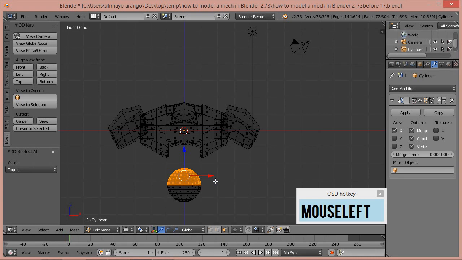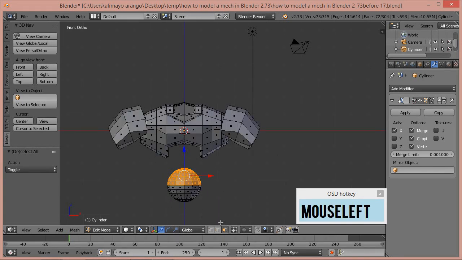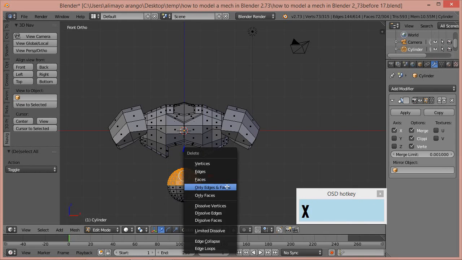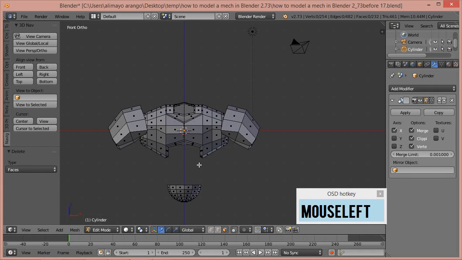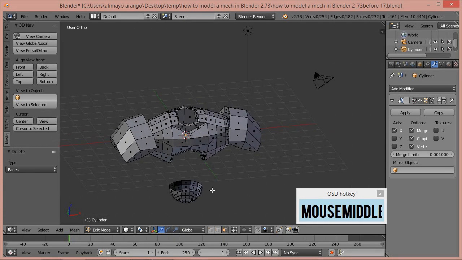So now that we have them selected, we'll press Z. We'll go back to solid view, and now we're going to press X, bring up our delete menu, and then choose faces to delete. I'm going to hold the middle mouse button to turn the view. We've got this piece right here. However, it's very paper thin looking.